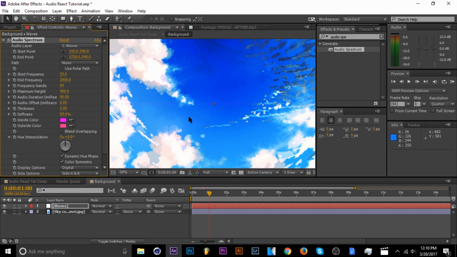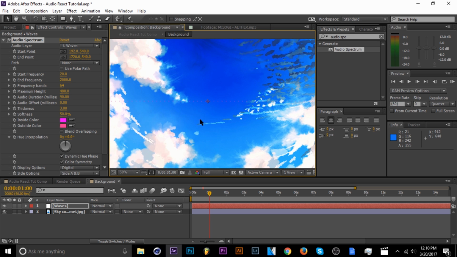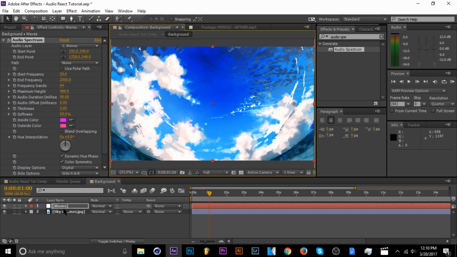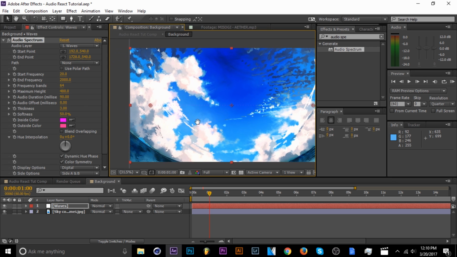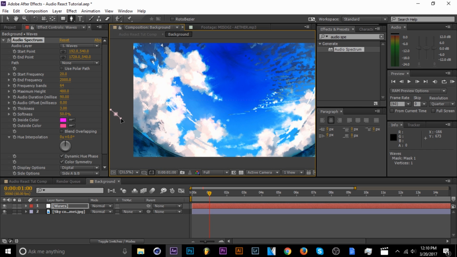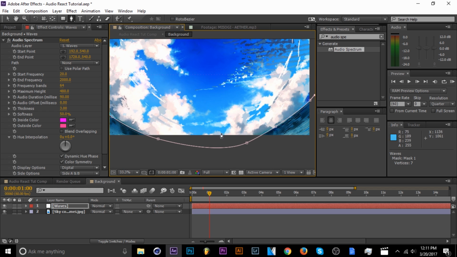Alright. So we got these little dots right here, which are going to be the waveform. But first thing we need to do is change the shape of it, and what you can do there is create a mask and then make it lay on that mask. So let's go ahead and tap G, or you can just click the pen tool up there, and then let's draw a mask that's along the water there. Okay, there. Exactly perfect, just a tutorial. Alright, so that's fine. You don't have to close it off, that's all you have to do there.